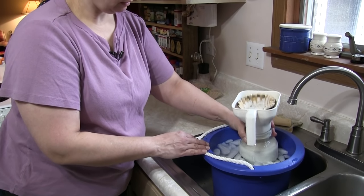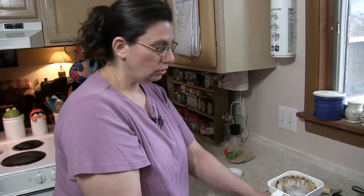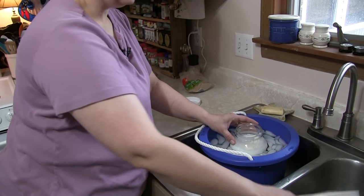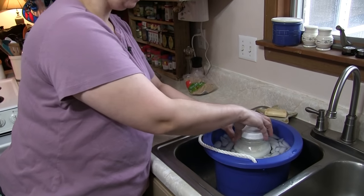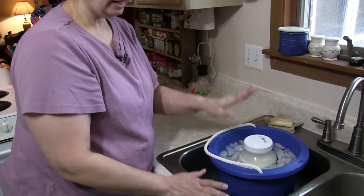The cooling process is very important — you need to get your milk cooled within 45 minutes, otherwise it's going to taste goaty and you won't want to drink it. Now this is just about finished filtering, so I'll take this out, seal it up so no water or bacteria gets in, and let it sit for about an hour so it has a good enough time to cool the milk completely.